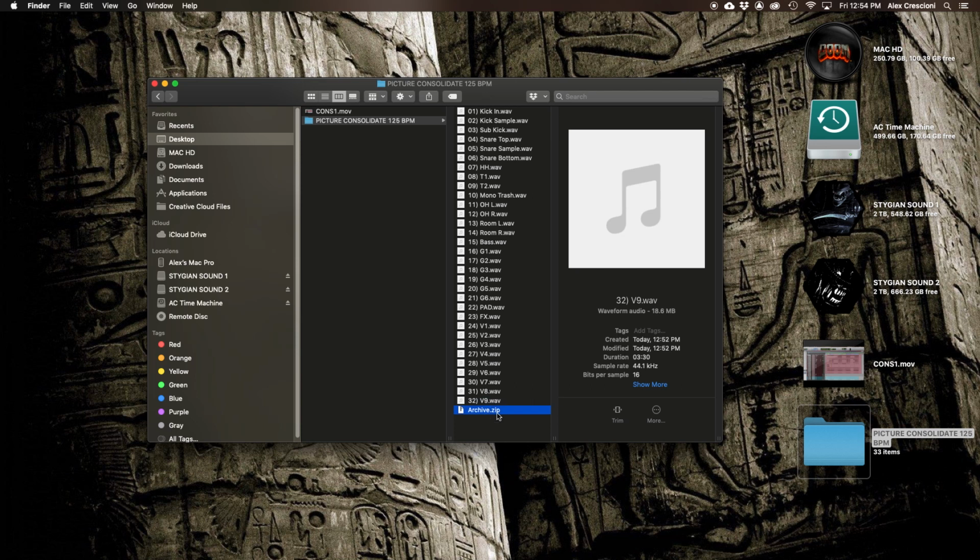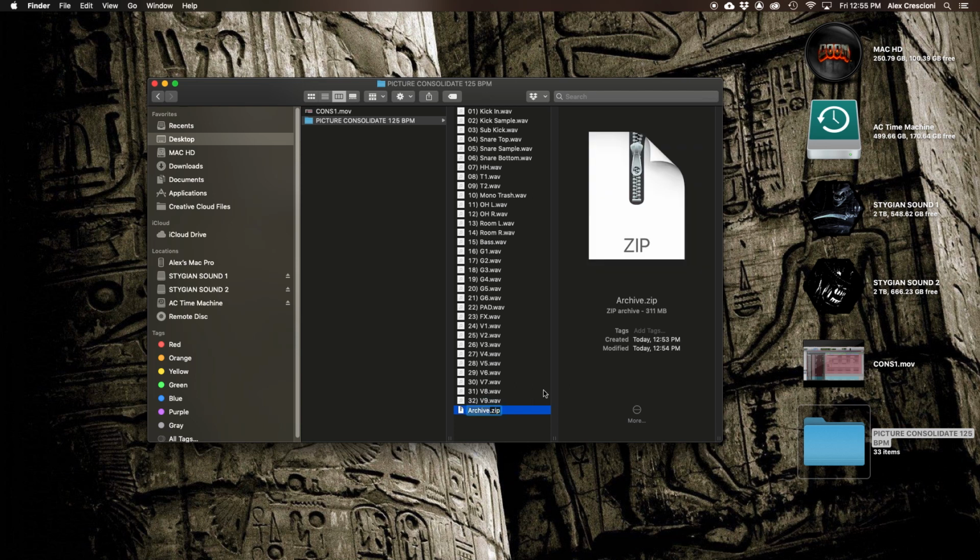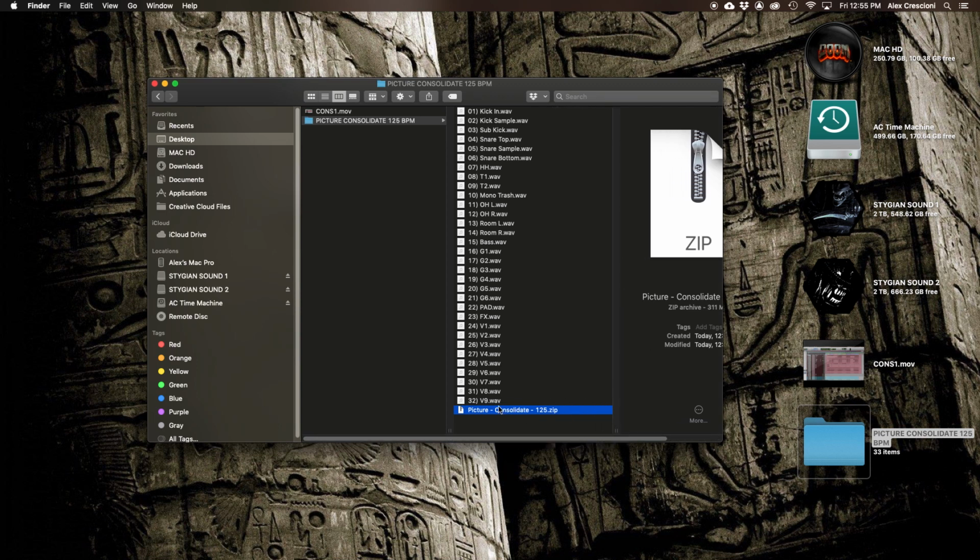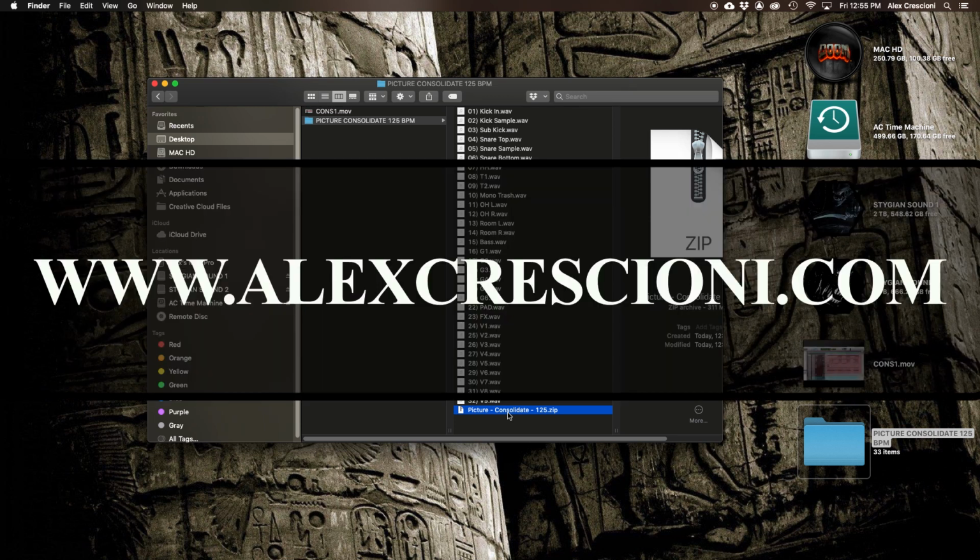Great, it's compressed. It says archive. I would relabel this, whatever the song name, Picture Consolidate 125, the tempo. Boom. Then you take this file, and this is what you want to send via WeTransfer, Dropbox to your mixer, and you're good.